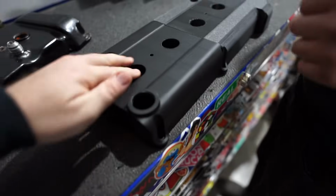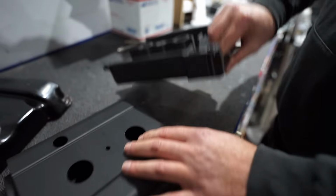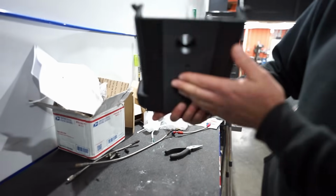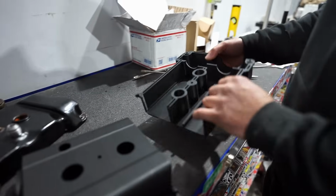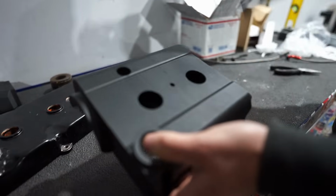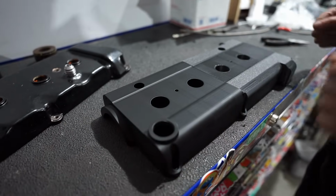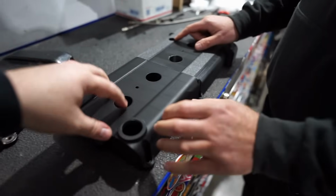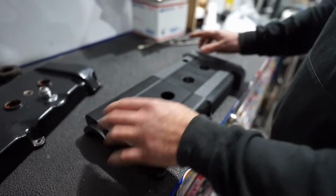So you can see a bit of difference between the ways we printed. This one was printed upside down, so because it's beveled up into here, it had to have supports in there, which made this surface really weird. Obviously underneath looks really good, but this one was printed like this, so in this scenario, clearly this one looks better. But again, that's not really the point of this. There's what the valve cover will look like. It is two pieces because the bed's only so big, so they have to be glued together in this case, which we will do. I don't know if we're going to do it in this video or not.